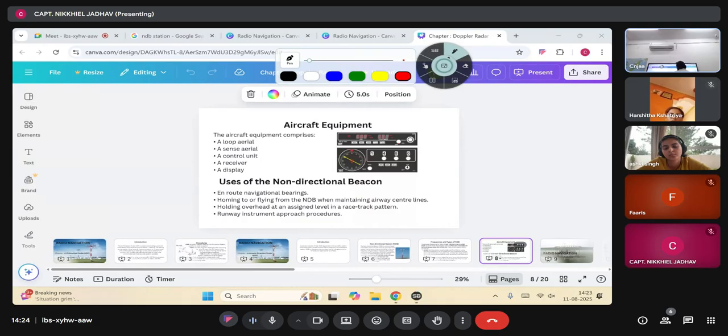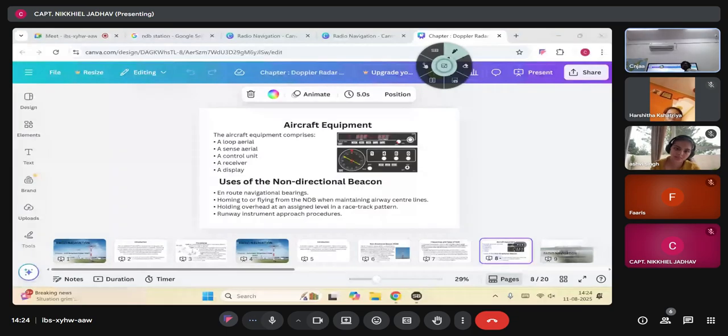This is the button to turn it off and on, that we know. There is this ADF button. If you are using the button ENT here, this means the ADF is not automatic. You have to switch the frequencies manually when you are on that. If you are on the button ADF, it means it is automatic. It will automatically look for the signals around it. Okay, that's how you use those buttons.